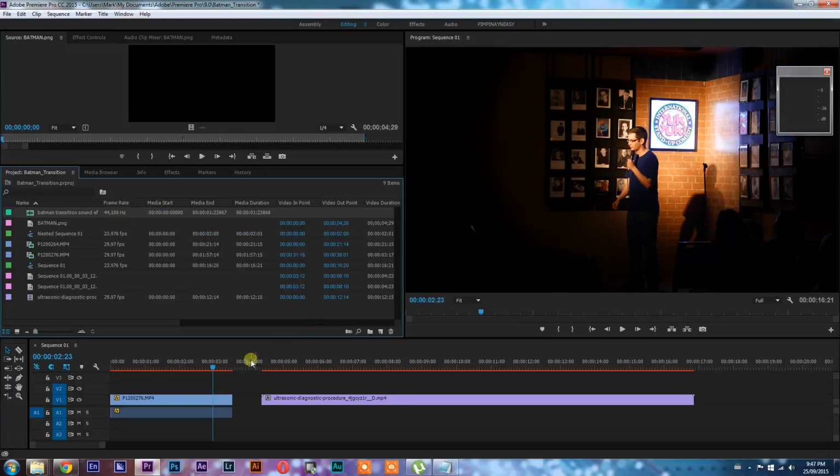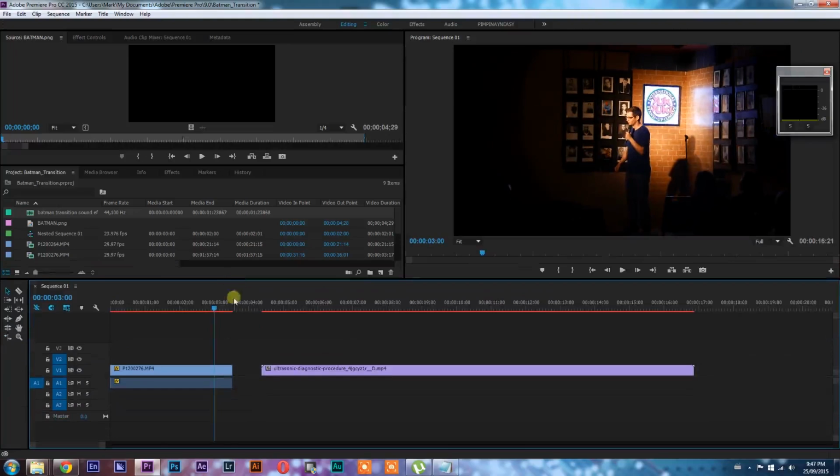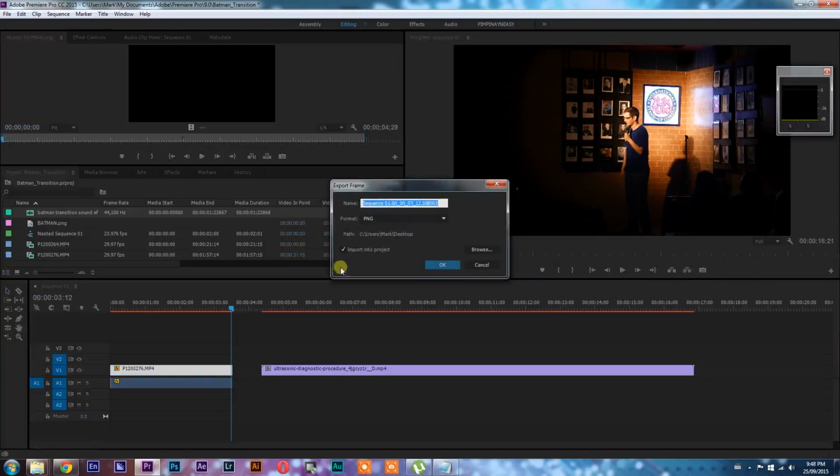And you will need clips that you want to use the transition for, obviously. So let's just go ahead and get started. The first thing that you will want to do is go to the last frame of your first clip and hit this button right here, or the keyboard shortcut for it if you prefer. And this dialog will open. Wherever you want to save it is fine. You can change it by clicking Browse, but make sure this is clicked.